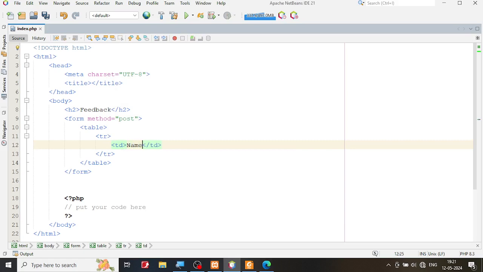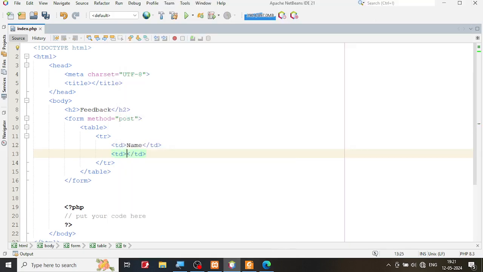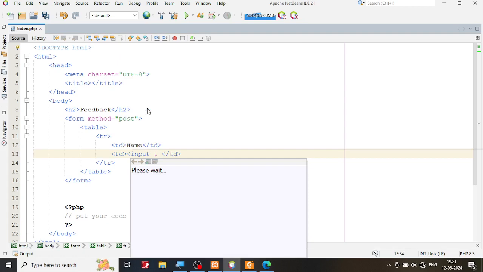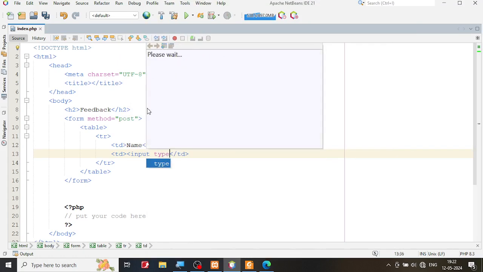The first one definitely is the name of that particular person. So I'm going to take it as a name. And let me take the second column, and in the second column I'm going to take the text box, and I'm going to call it input, and the type of it is text.